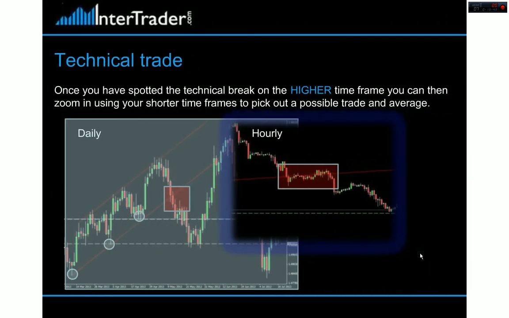So always look on the right kind of time frames. If you're doing your technical, look at your higher time frames. So this is a daily trend that we can draw through. So we're looking at the hourly charts. We see the market again, breaking down, but we know that in the long term, that's going to be a good place to buy. So if we don't buy high, we buy low. When we buy low, we then expect the market to carry on in the way it went in previous higher time frame directions.